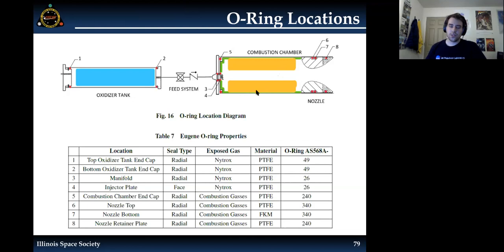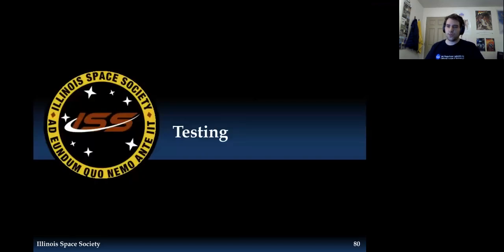And then O-rings are really nice because they're controlled by kind of a governing body, like an ASME equivalent. And so each O-ring has its own cross-section area, like basically its width, and also its inner diameter, so you could say you need a small one, or a really large one. And so they're all numbered, so it's really easy to refer to each one. So if anyone has any questions about O-rings and how we use them, feel free to yell them out, but otherwise we can move on to testing.